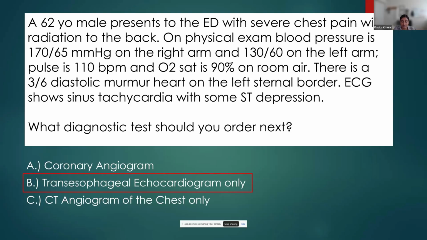Now, in real life, what's going to happen? Probably the patient's going to get a CT angiogram of the chest and an echo and then go to surgery, right? Or a TEE intraoperatively. But for the sake of the test, this was a real question, and that's what the answer was. So just know that with an aortic dissection, if they're also including a diastolic murmur, you have to consider that there's significant aortic regurgitation and involvement of the aortic valve.